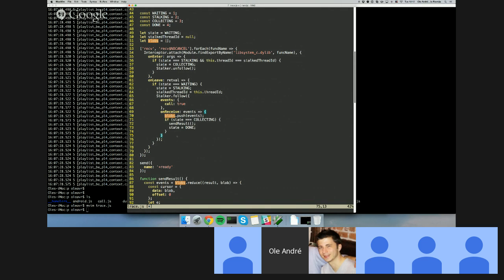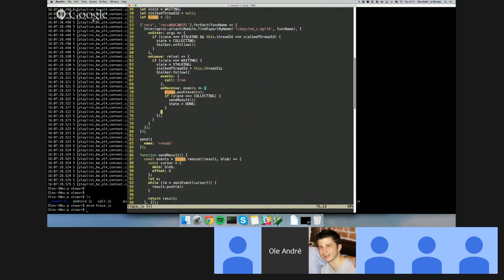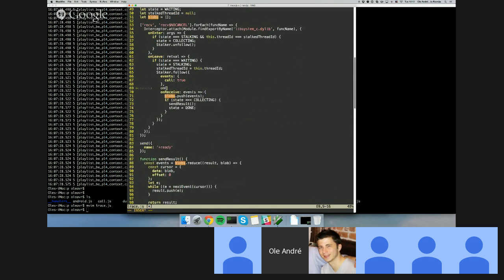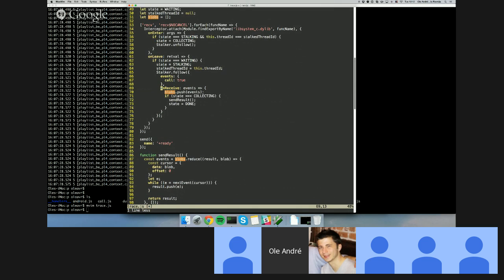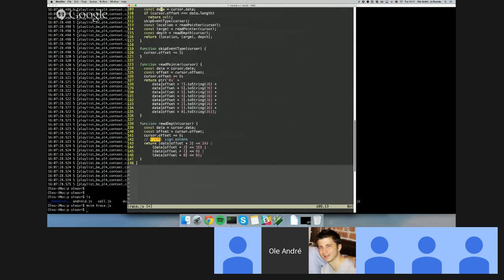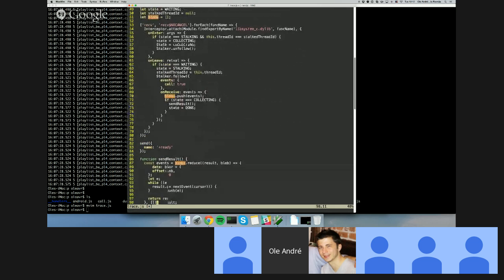So there's also another one on call summary. You can install a different callback here, and you get a key value mapping of the address called and the number of calls. So that's more efficient if you're just interested in which functions exist in this binary and how often they are called. So yeah, the rest here is just event parsing, so it's not really interesting.